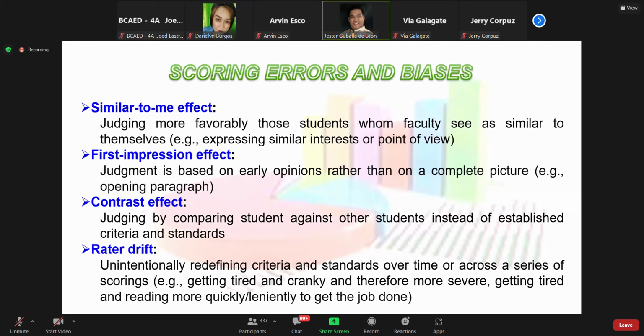And then, once you do checking, make sure to check the output in one sitting. Ubusin nyo siya, tapusin nyo siya sa isang upuan para some sort of consistency yung gagawin nyo. May consistency kayo when it comes to the grading. Never ever check kapag you're on bad mood because of course, the scores that you will be giving your students will be affected as well. So yun yung tinatawag nating rater drift. Okay? Questions about scoring errors and biases.